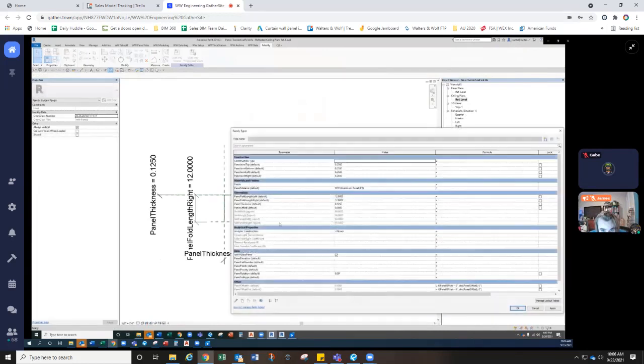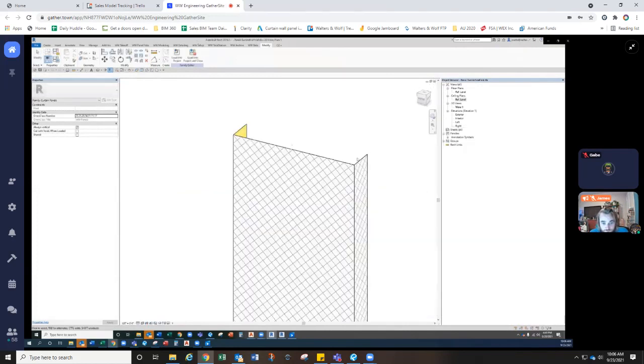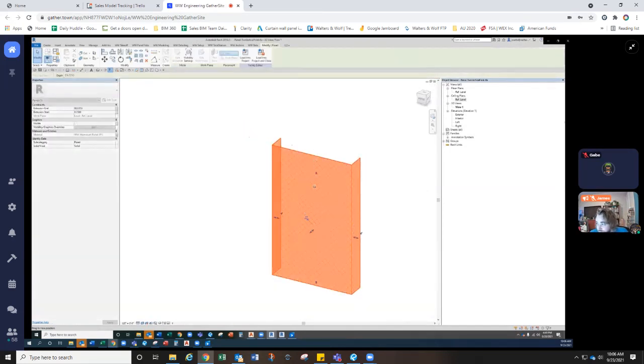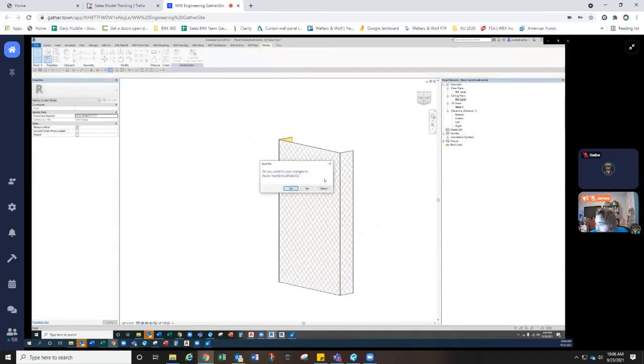And it also has parameters tied to it that determine how it's read by the takeoff program. So as you can see here under data, we have Is WW Glass Panel, which Zach uses to actually pick this up and read it through the takeoff. I don't want to get too crazy with it, but I just wanted to showcase these component families and the ways that you can place them into your project.